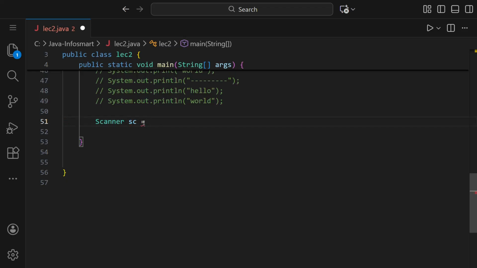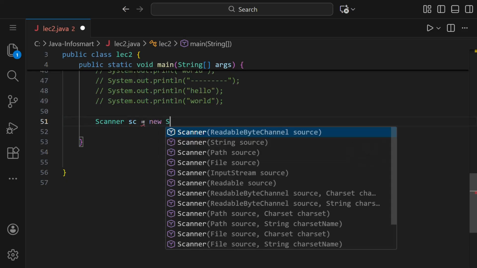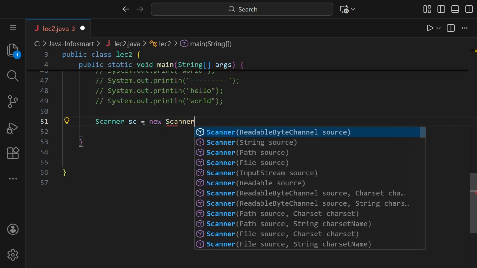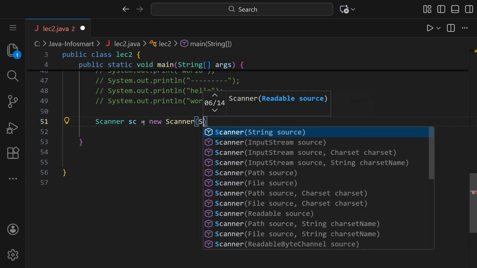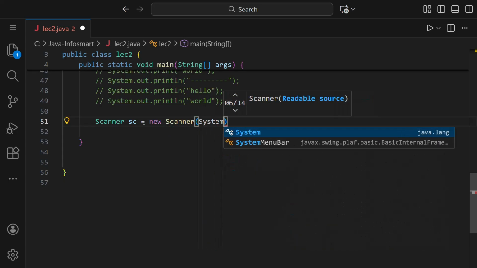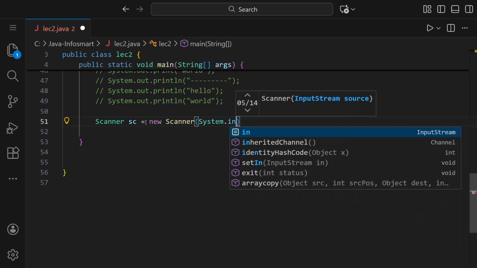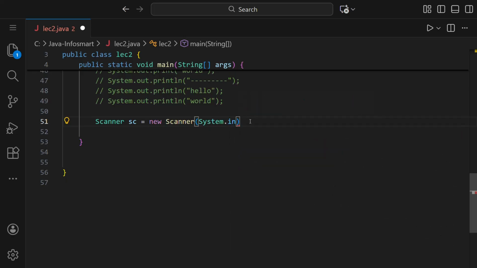Then we write new Scanner, and inside this System.in. So we are just taking input from the keyboard like this. Now using sc, we can read data entered by the user. A semicolon should be put here.